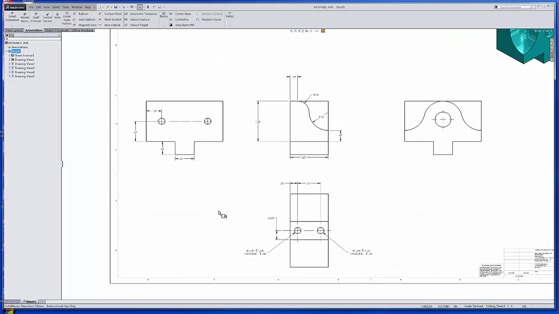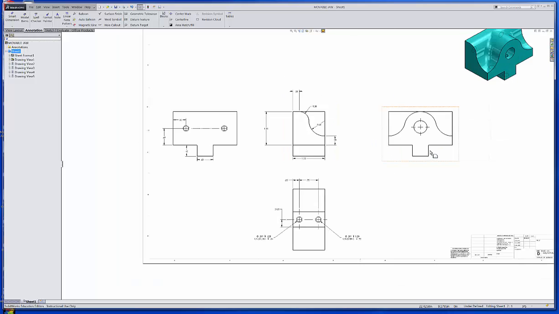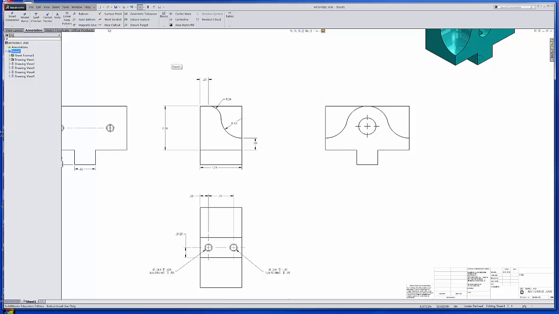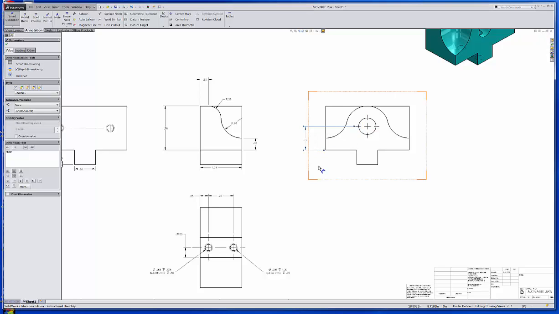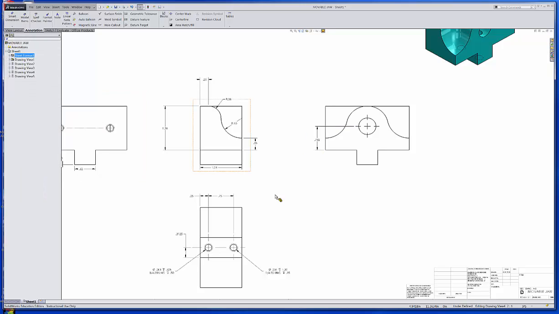Okay, let's see, what else do we need to do here? We've got all kinds of good things to do, but I might want to come over here and locate this hole. Now that hole is just a standard hole, so I guess locate the hole off of some edges maybe. It's kind of important that this hole be located off of this edge, so that it doesn't create some kind of a problem later on. So note it is .745, so I really need to go 3 decimal places. Otherwise, if they make that .750, it could bind up with the base. So I want that number right there.